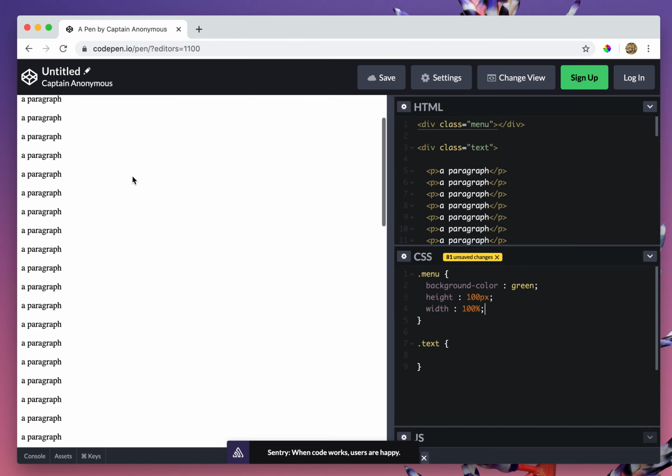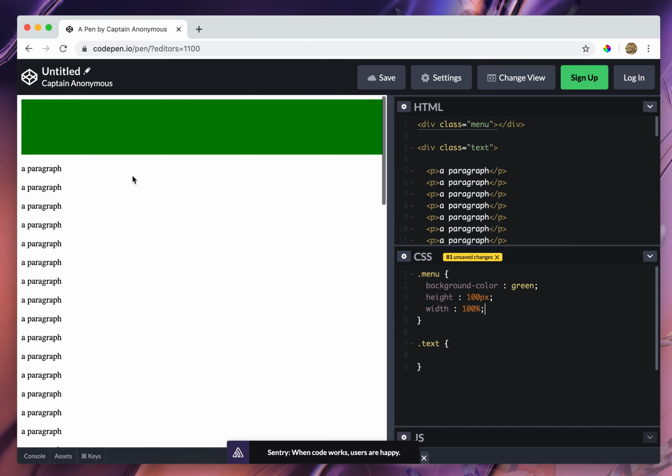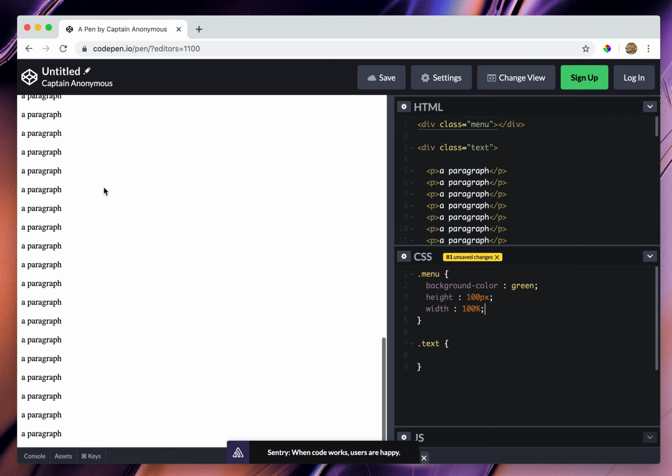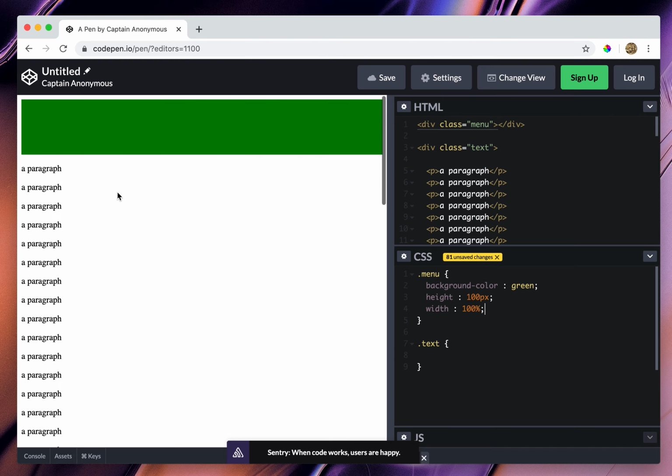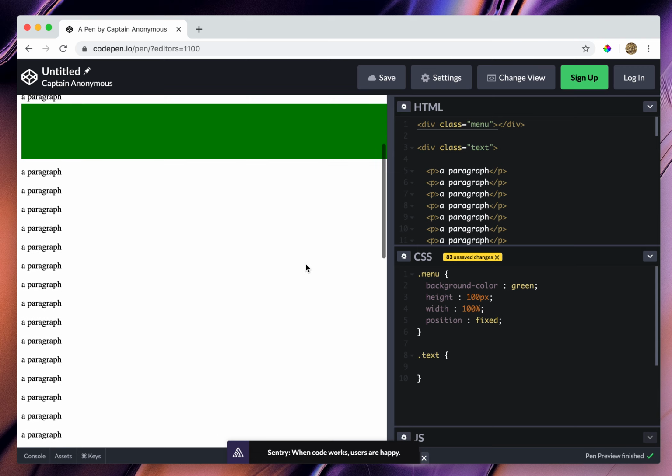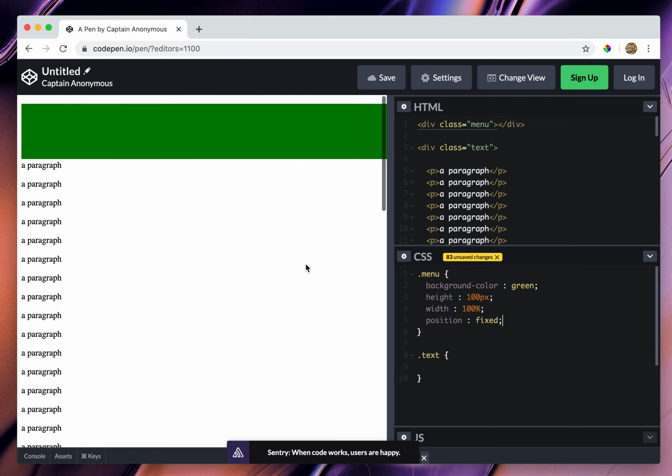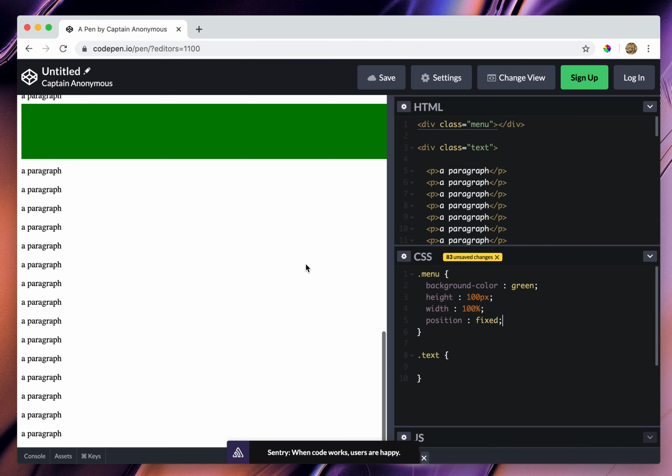So how do we get this so that it sticks to the top and it goes all the way across the top here? It doesn't have this little space here. So we can scroll and it'll stay right there. So a couple of things are important. First of all, it's going to need a position. So we'll do position. We're going to use that first fixed. So this will say wherever it is, it should stay there. And as you can see, it's already staying there as we scroll.